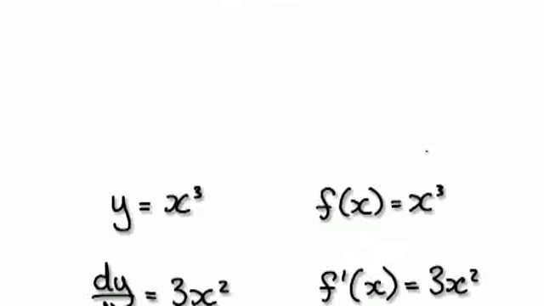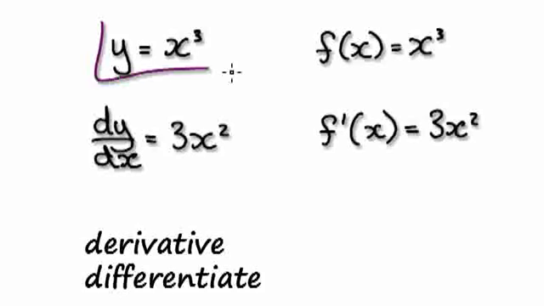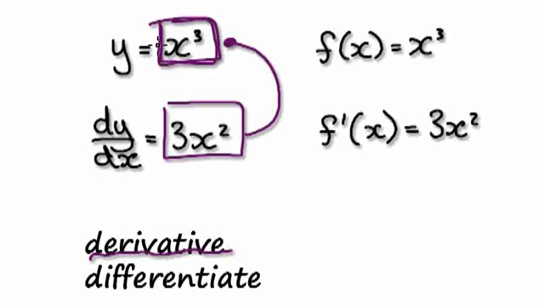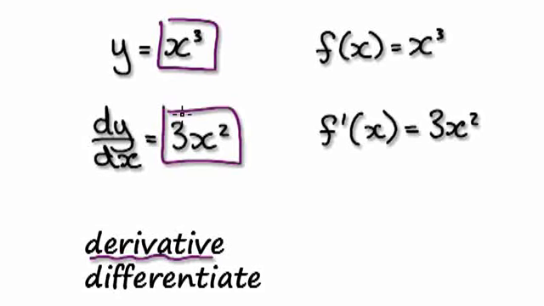Okay, quick video on notations. Suppose you have an equation y equals x to the power of 3 here. The derivative of x to the power of 3 is 3x squared. You just have to take my word for it that when you work out the gradient of this, it will give you this. Just take my word for it for the time being. So the derivative of x to the power of 3 is this thing here.